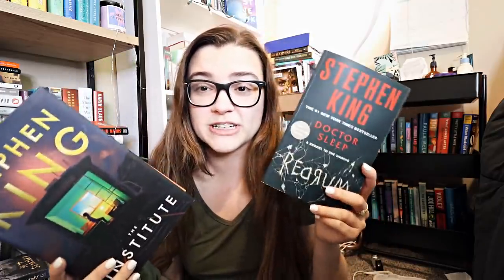The reason I picked these specifically is because in Doctor Sleep we're following this young girl with special powers and abilities, which is similar to The Institute — where we follow a main character named Luke and a ton of kids who all have special abilities and are being kept at a place called the Institute where they're studied. I find that pretty similar, but I feel like in The Institute it's done a lot better. I wasn't a huge fan of that aspect in Doctor Sleep, but it's still done so much better in The Institute.